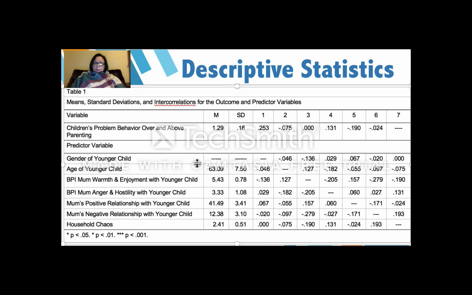And then I have to list all of my predictor variables, and you would have your mean in this column, your standard deviation in this column, and then you would have the correlation coefficients for all of those items. And if there is a statistically significant correlation coefficient, you would want to make sure you have your p-values down here just below your table.